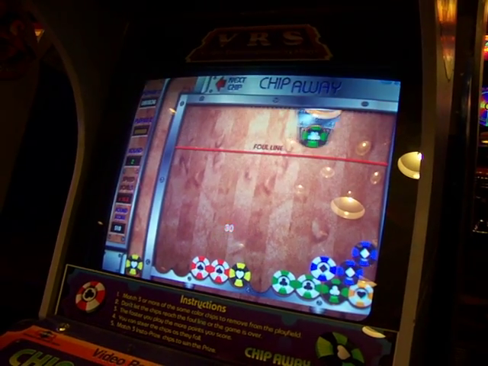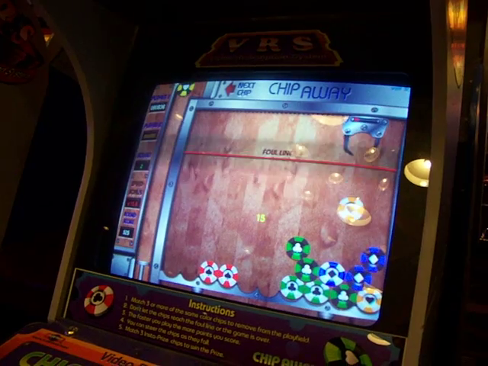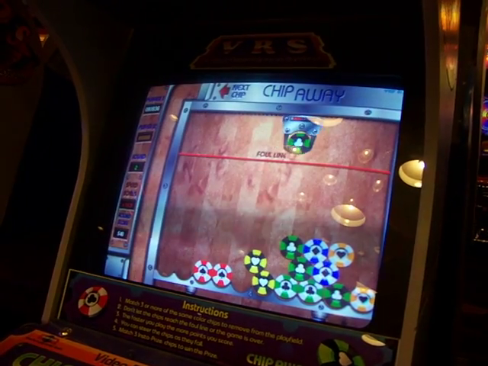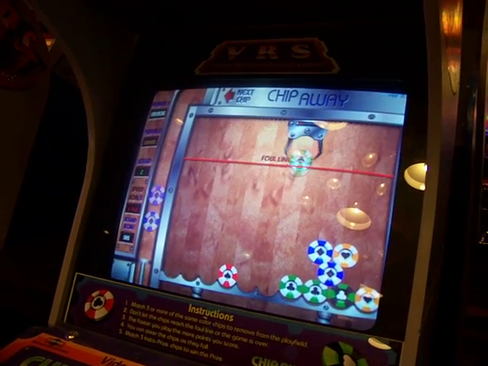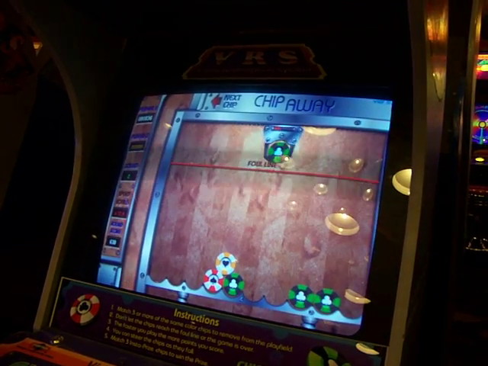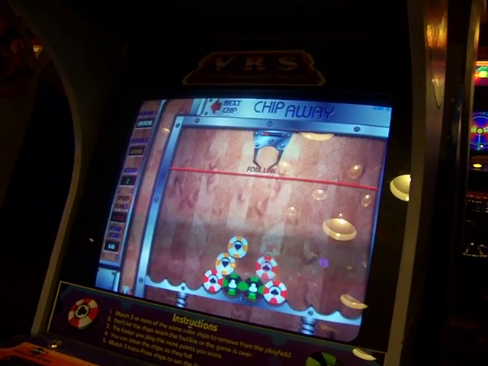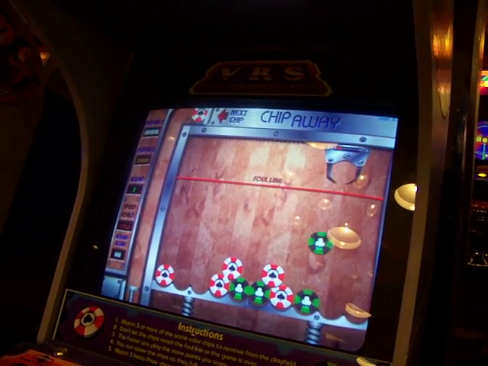Now, the rest of this round isn't that hard. There's only a few extra color chips at the bottom. It had to give me that one back. It just loves to give me that chip, so I've already cleared off the board. But I did leave myself enough time to make a big pattern.